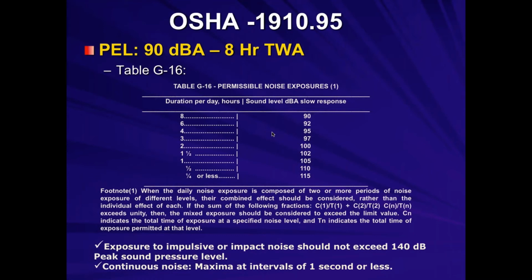How can we use that? Well, let's say a worker is exposed for an hour at 100 decibels. He's allowed to be exposed for 2 hours, so he's used half of his dose up if he works for 1 hour. That means if he's been working for an hour at 100 decibels, now he can only work, let's see, 4 hours would be 95. He can only work for 2 hours at 95 decibels, because that's half of the dose he's allowed to have. So you can make these exchanges.